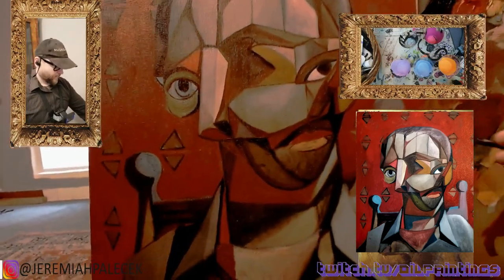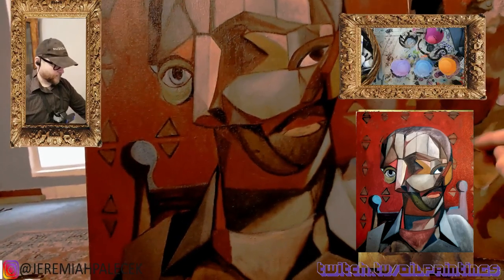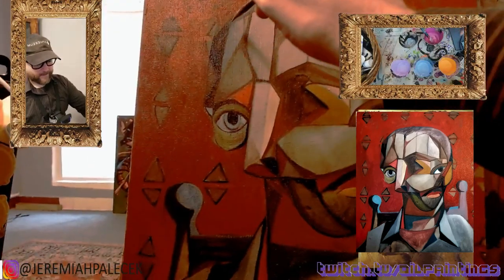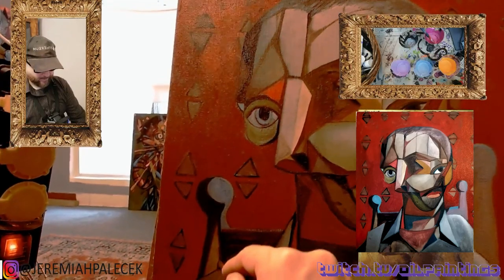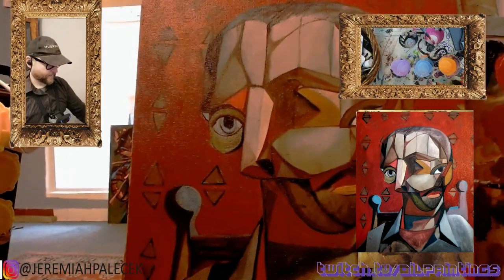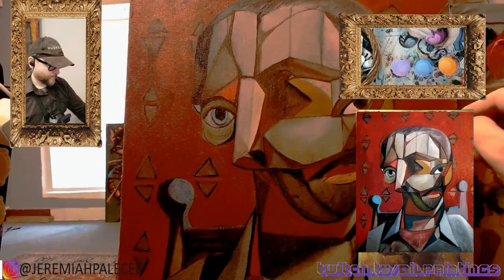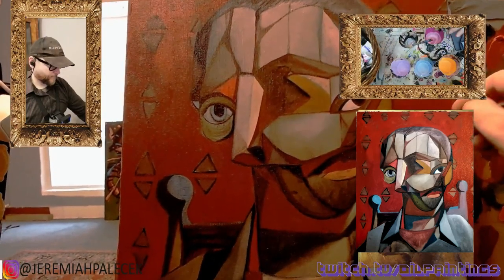I'm also kind of feeling like, where I do my other videos, it's this little closet because the sound is a lot better in there, and it's like a miniature man cave. Now I'm at the phase with this painting where I kind of want something for that little closet. So I think I'm gonna take this painting home with me and put it in the closet. I want something to be cool now too, even if it becomes less Picasso-y.